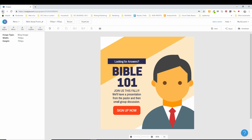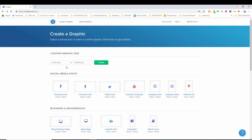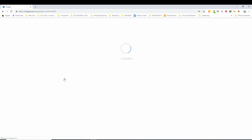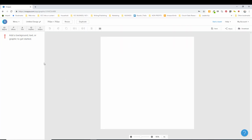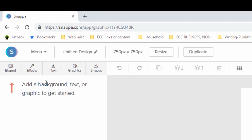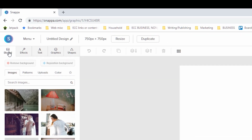So I'm going to go back, image sizes, and let's just go on our blog image. And say we want to create something from scratch. So you click on the blank box. Now you can start out with a background, effects, text, whatever, but usually we like to start with a background. So let's click on this.